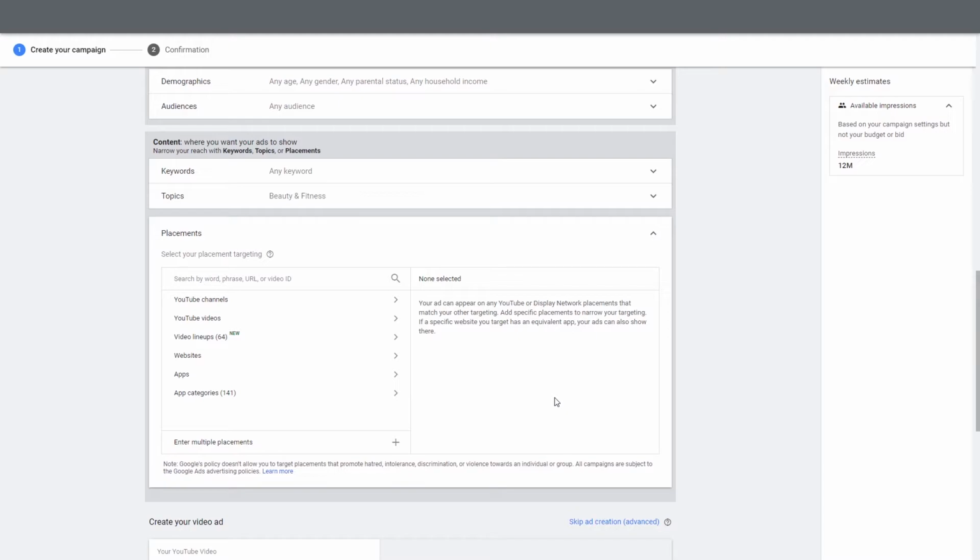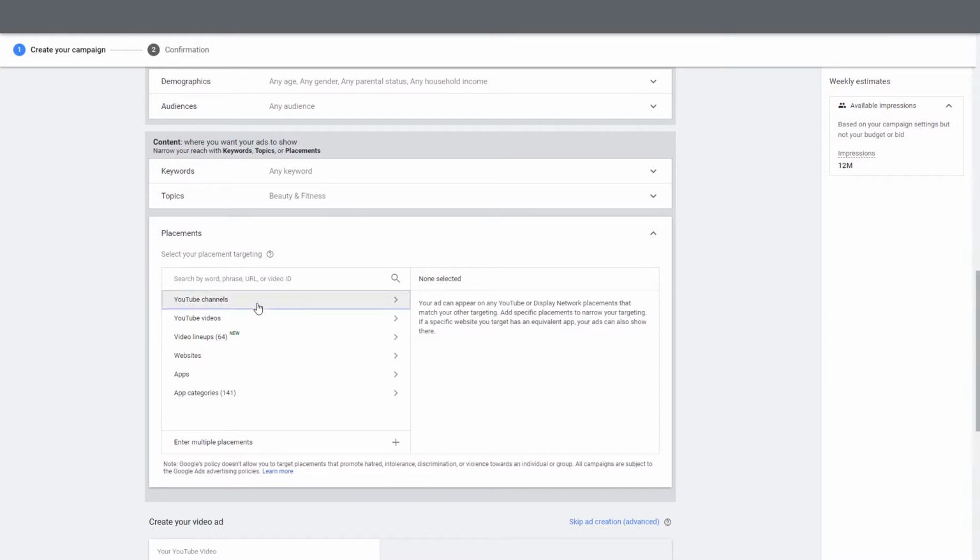Let me give you an example. Everyone knows Linus Tech Tips, and everybody loves Linus Tech Tips when it comes to building your PC. Everybody also knows Marques Brownlee, or MKBHD. So what if you want to advertise your products or services to viewers who watch that specific channel? Well, you can easily do that.